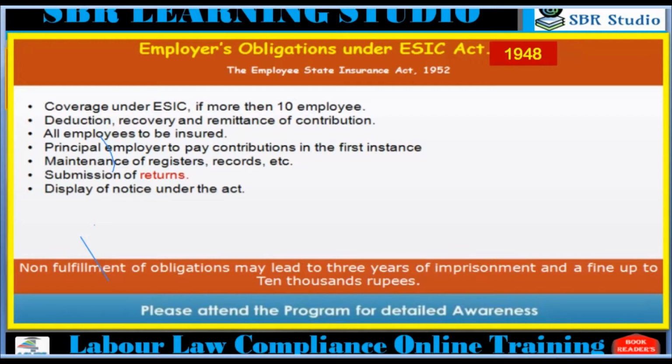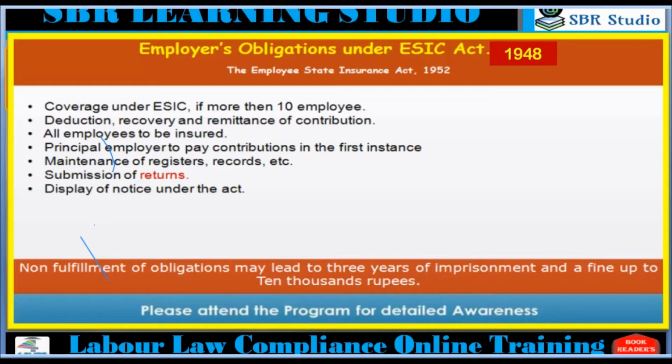So that will be regularized and paid out under the Employee State Insurance Act, for those members who are insured under the provisions of this law and who are earning wages of less than 21,000 rupees. Similarly, there is an additional obligation under the law: the principal employer is responsible for paying the contribution in the first instance under the Employee State Insurance Corporation Act 1948.